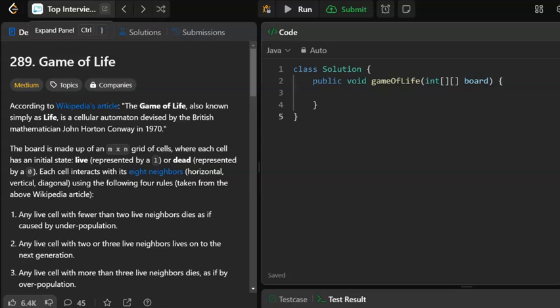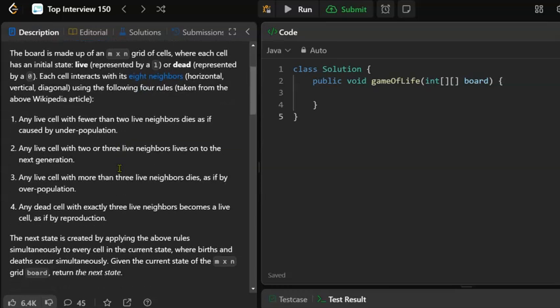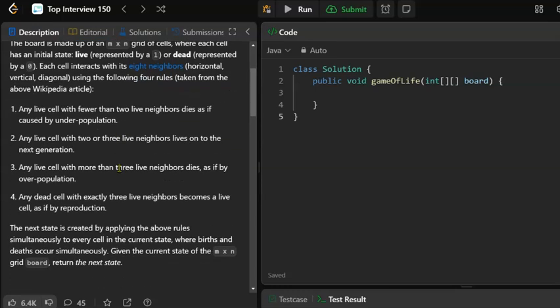You can think of the cell as being the center of a 3 by 3 square, and it has 8 surrounding neighbors: horizontal, vertical, diagonal. The game has the following 4 rules. 1, any live cell with fewer than 2 neighbors dies.